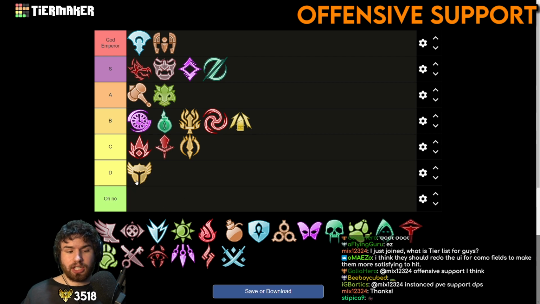Same thing with Core Warrior, basically. I'm just putting it there because it can give quickness, right? It can, so it's going there.